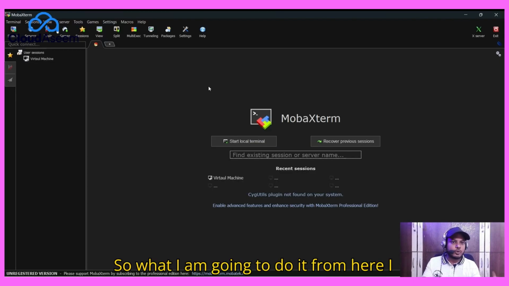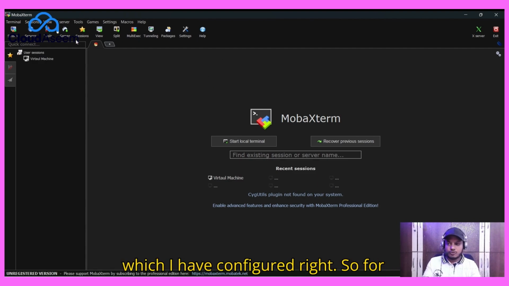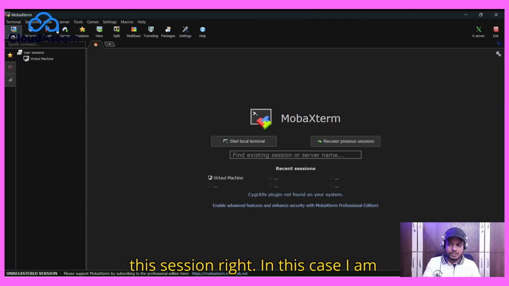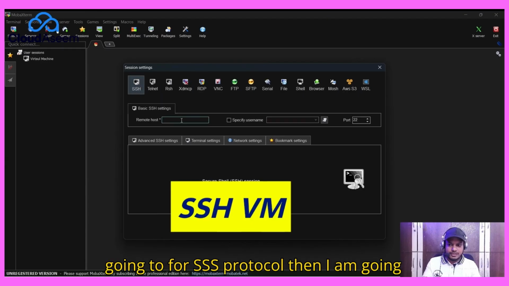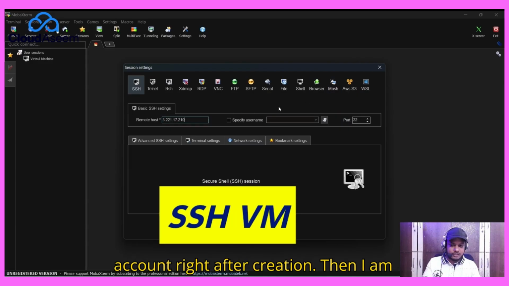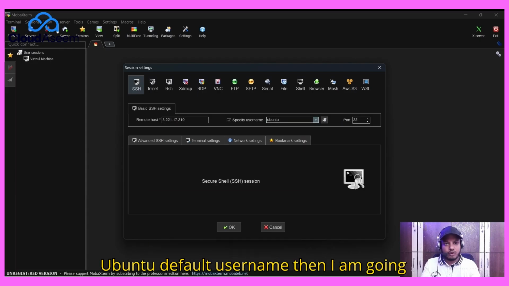So what I'm going to do from here is access this virtual machine which I have configured. For that use case, I'm going to open MobaXterm, a third party application, and click on this session. In this case, I'm going for the SSH protocol. Then I'm going to give my IP, which I have taken from my account after creation. Then I'm going to specify Ubuntu, because this is the Ubuntu default username.